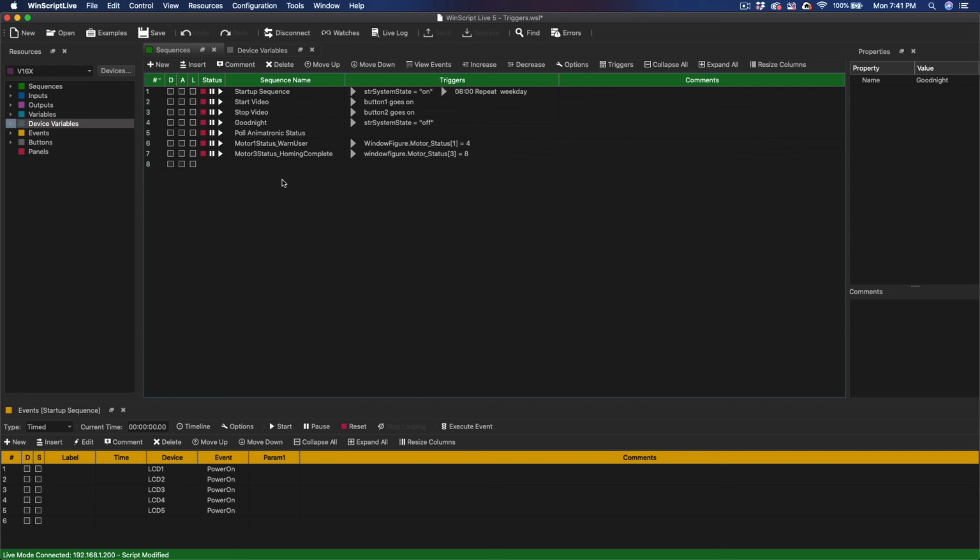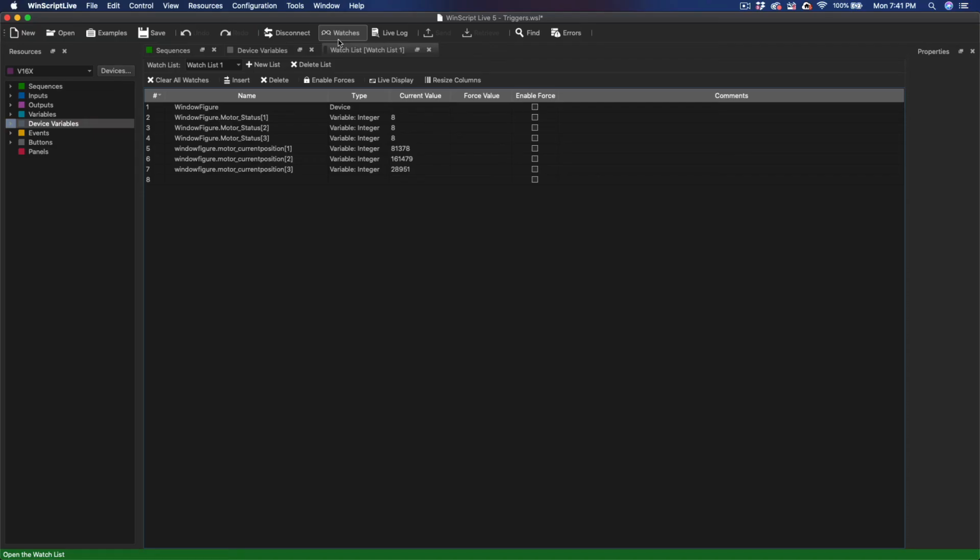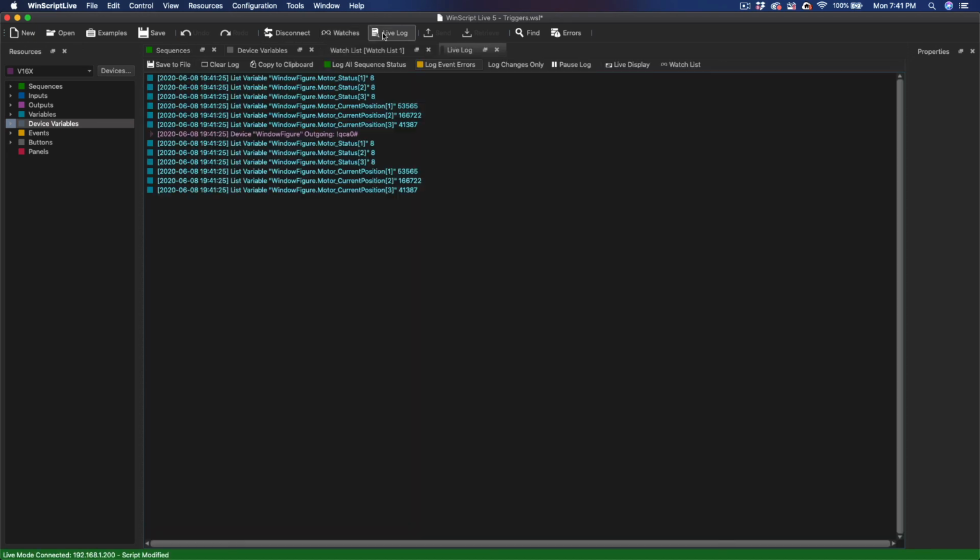We could have an audio subsystem that needs to pass us information about zone mutes or speaker statuses to display to users. Let's take a simple example of a status message coming in from an animatronic controller, the Wiggle Pro Commander AX. Here's the format of a status message, and don't worry if it's a little hard to read, that's the show controller's job. Whenever the show controller receives a message, it parses it into a readable format in device variables. Then you can use those device variables to take action on something.